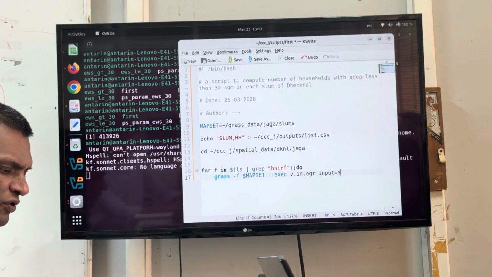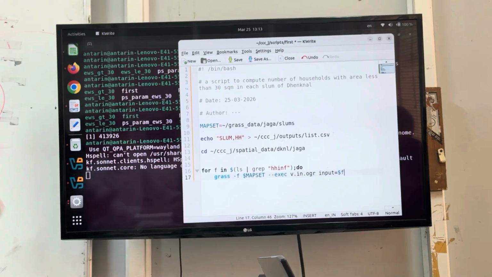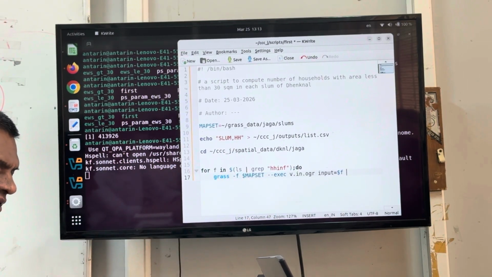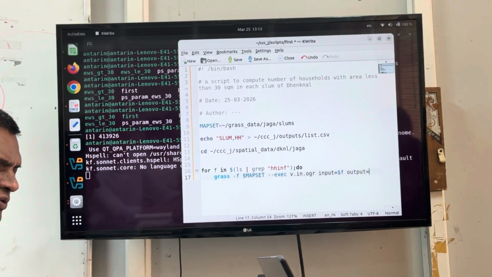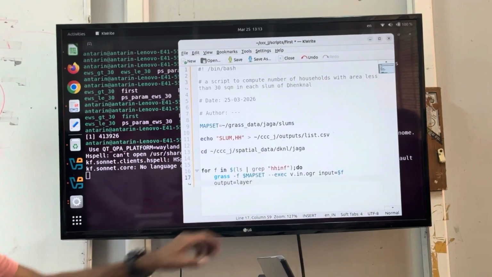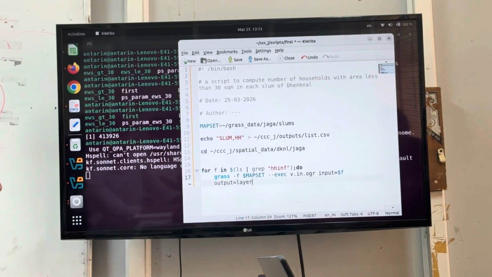Input is equal to $f, whatever you're reading and saving as f, import that. Output is equal to layer. He will go into the second line, you don't press any enter. He will do the second line on its own when there is no space. Then -o means don't do projection check.